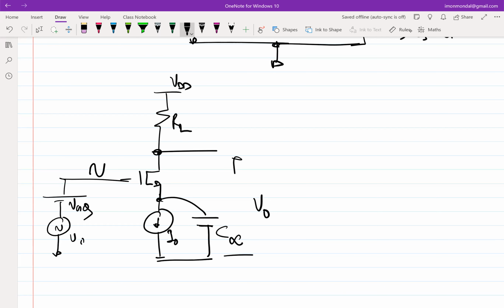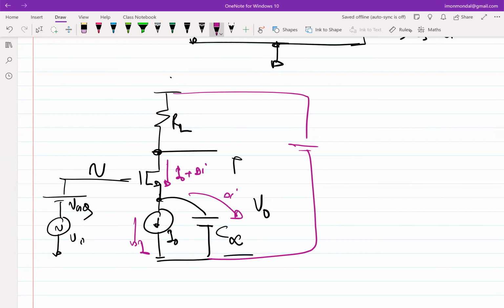We have to find out the time constant associated with the capacitor and then make tau much, much larger than 1 over omega naught. Whatever you get from there, you get the value of the capacitor. But the key thing here is, if you make this capacitor large enough at the frequencies where the capacitor acts like a short circuit, then all the incremental current will flow through it. So this current will be I naught plus delta I. All the I naught is flowing here, and delta I will flow here.